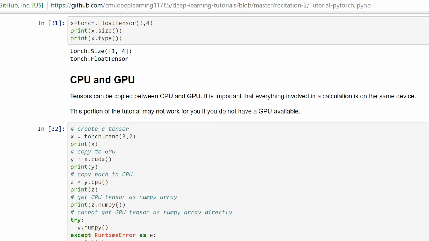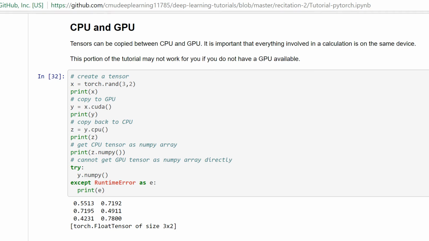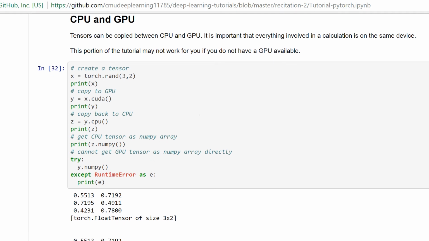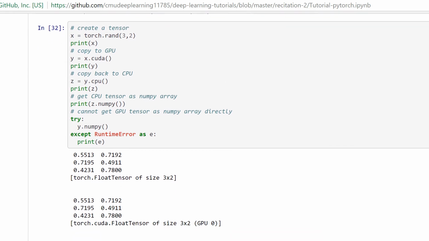So one of the important things that we talked about is being able to use a GPU. So in Torch, you have to put things over to the GPU when you want to have them on the GPU, and you've got to bring them back from the GPU when you want to actually use them on the CPU. So you do have to be conscious of where things are. If you have x, this is just a Torch tensor. When you call x.cuda, it returns a new tensor, which is actually living on the GPU. To get it back to the CPU, you call .cpu. So x is on the CPU, y is on the GPU, z is back on the CPU.